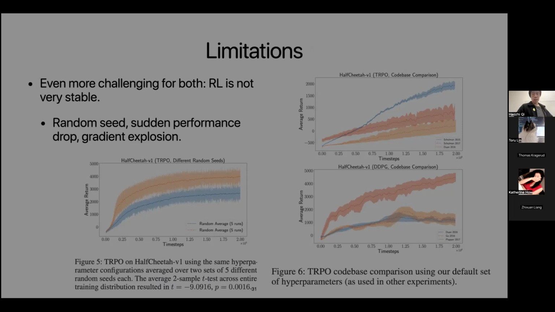And also there are a lot of other factors, such as the code base being different. There are a lot of very small engineering choices that will make your policy either stability-wise or performance-wise very different. So these are small implementations that are all considered correct, but there are some small differences in terms of design choices, and when you implement the same algorithms on the same environments, the learning curve is significantly different.